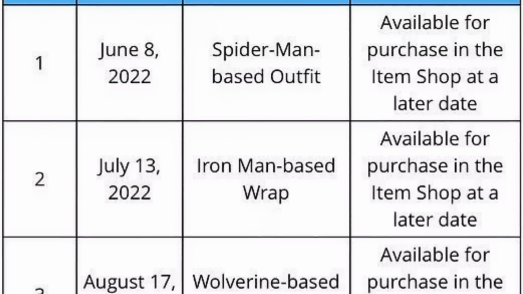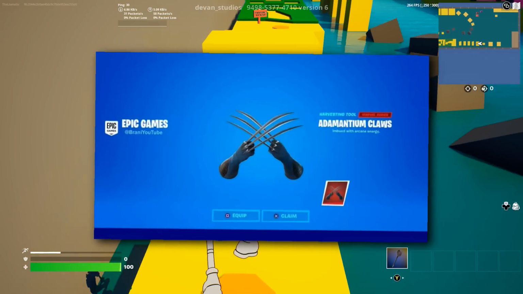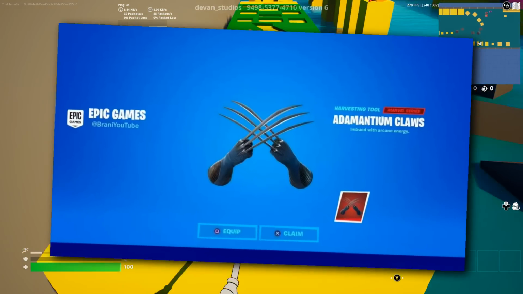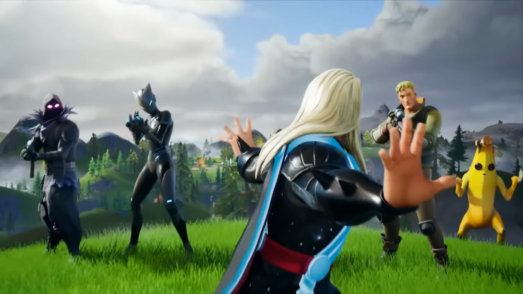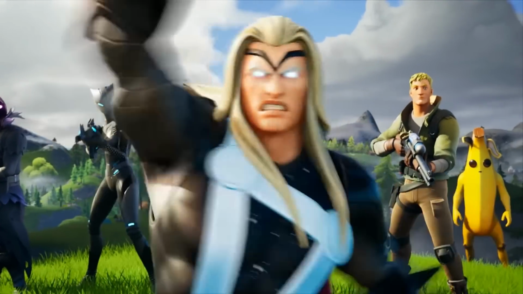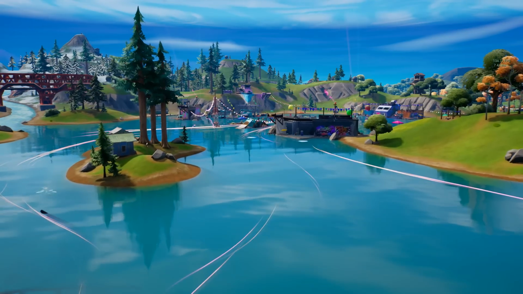And can't forget about the unlockable items from those Zero War comics, like for example the Wolverine based pickaxe, which we're still waiting to see. That should be releasing around August 17th actually, which is really soon. But on top of that, they had rumored another skin, which we may have to talk about in more detail in a later video.